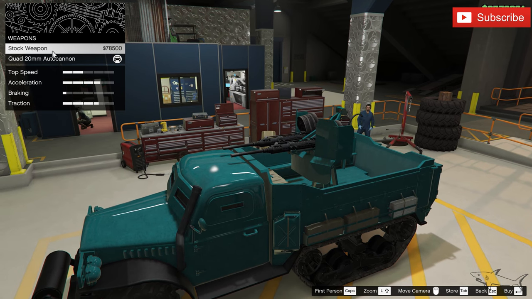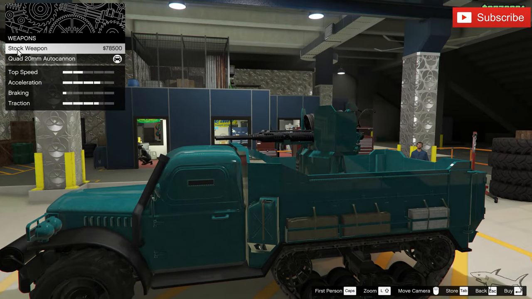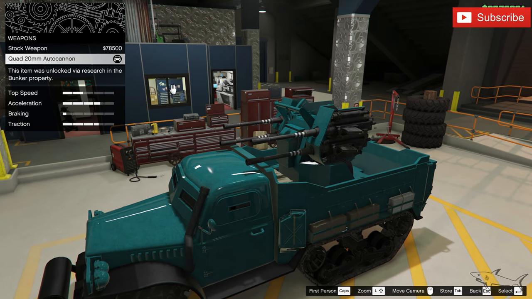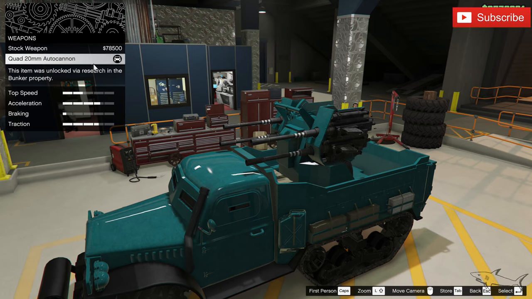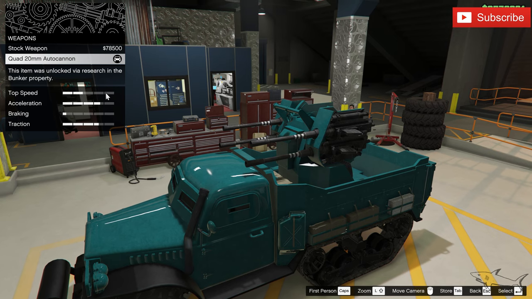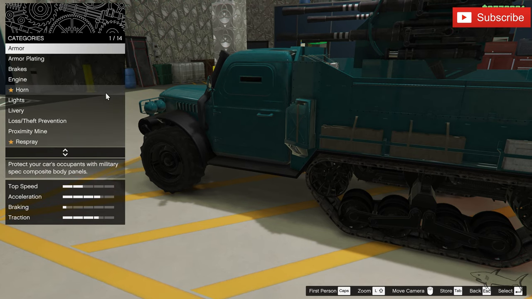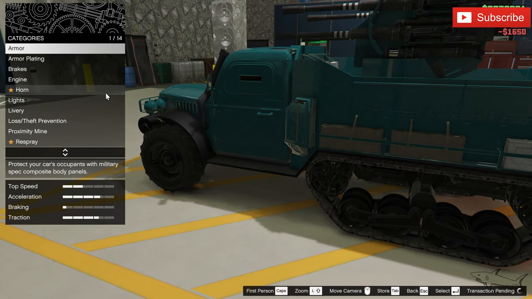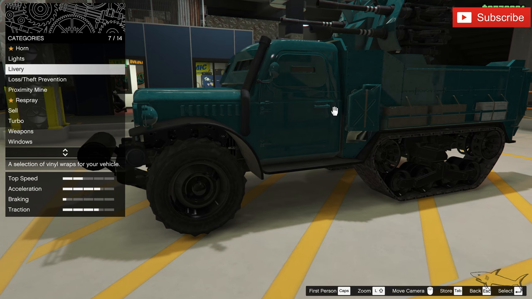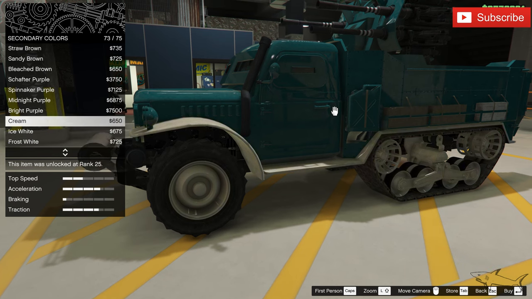This is the original weapon, the stock weapon. I forgot to show you how you can buy it, but I'm gonna show you really soon. This is the stock weapon, a pretty heavy machine gun, but with the auto cannon it's way better. Okay, as you can see, it says you can unlock this by research at the bunker property. So yeah, you can unlock that at the bunker property. We have limo windows and that's it. I told you I'm gonna be very quick with this one. You cannot change the rims, I have to mention that, and you cannot change the color of the rims, but it's very important: if you change the secondary paint, the rims are gonna change.